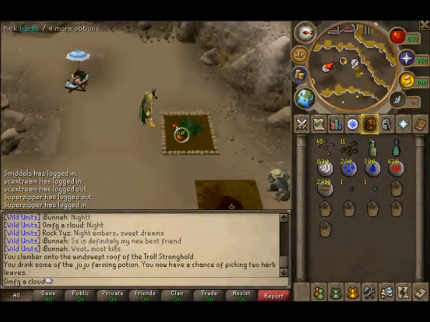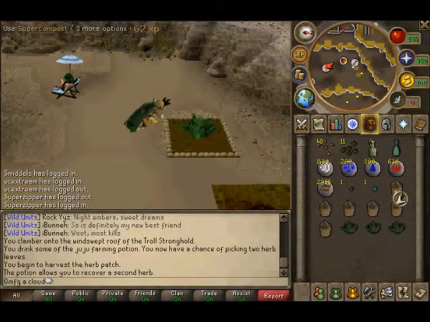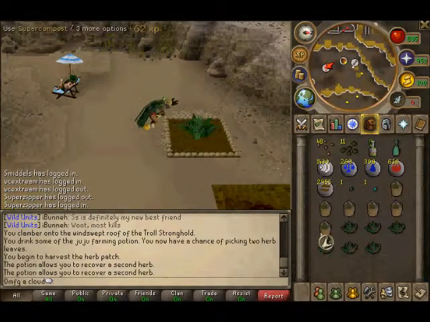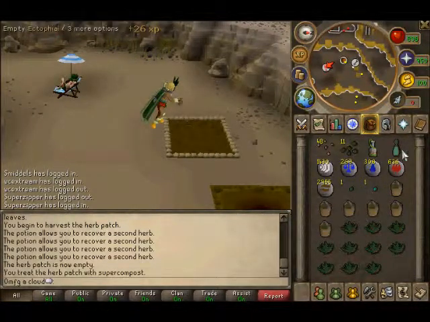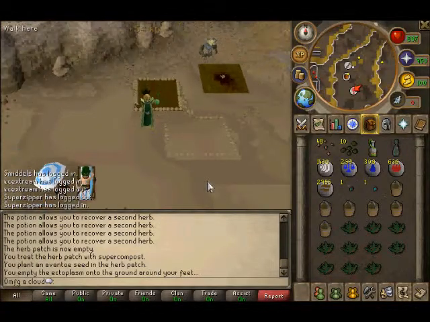So yeah, you drink one. If you're quick enough, you can do a whole farm run with just one, without the cabbage patch teleporter. So do that. Get your compost ready, by the way, and that's done. Plant the seed. Don't worry about doing any of this, but teleport.